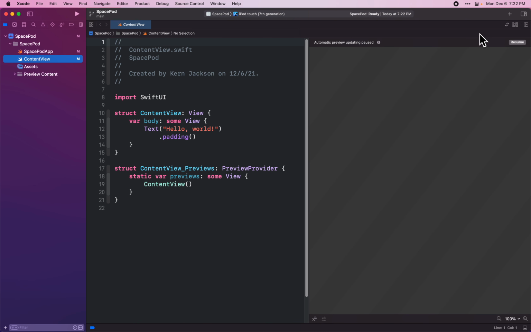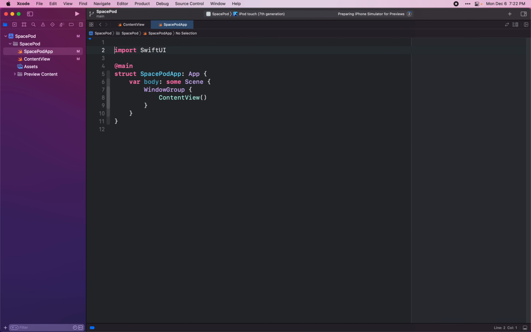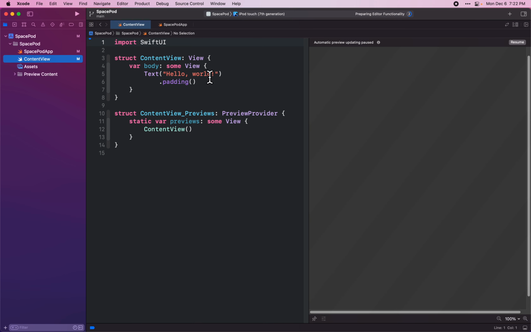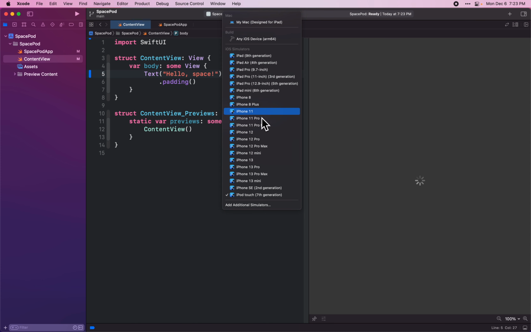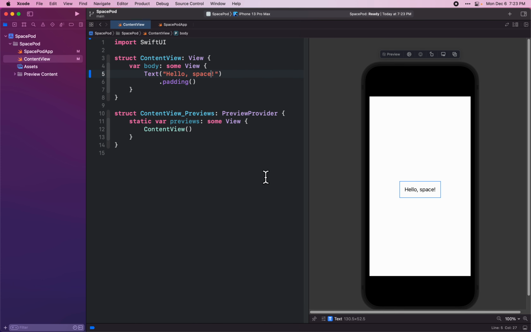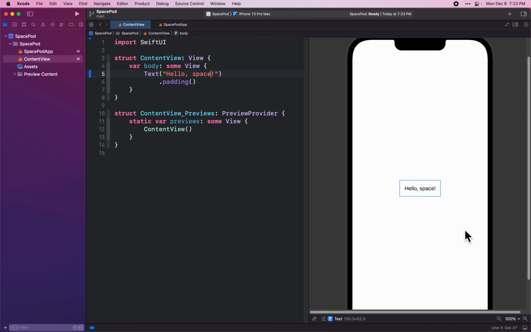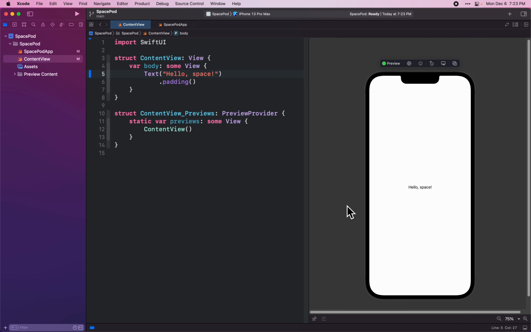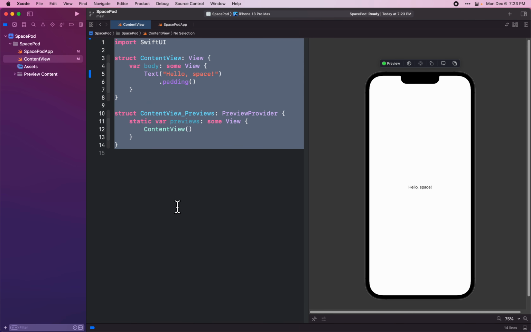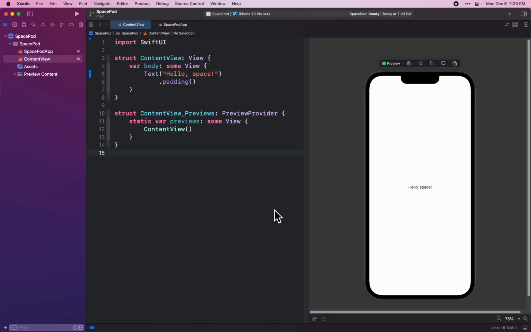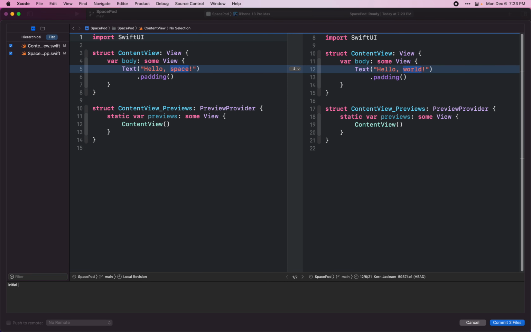We'll rearrange our screen a little bit. I'm not wild about the way that was the standard layout, so we could change that just a little bit. And I'm going to change my device. I don't have an iPhone 7, so this is a little bit closer to what I'll be using. We can see that we have our preview here. Very, very basic at this point. Let's go ahead and commit this. And we'll just call it initial commit.